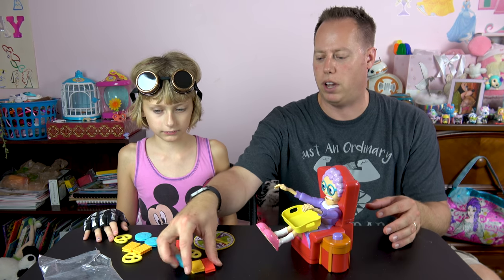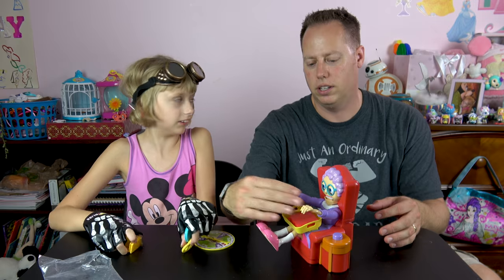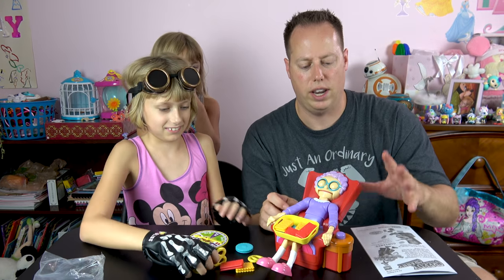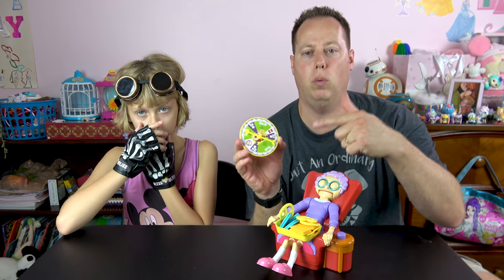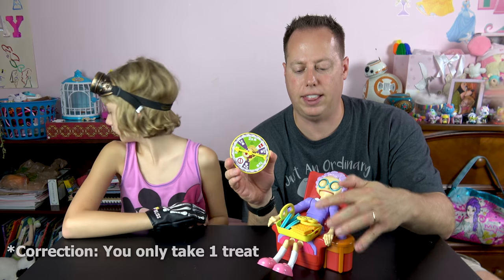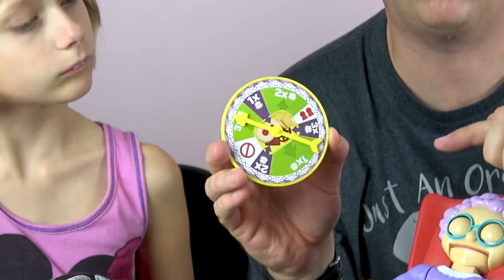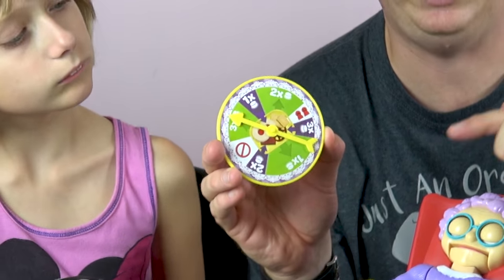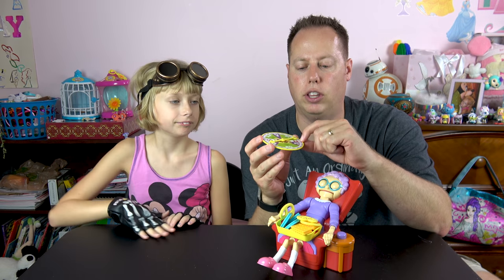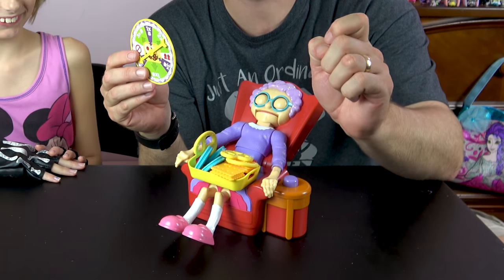The object of the game is, first off, you got to take all these treats and put them in her basket, little tray thingy. Now, you take this spinner right here. When you land on the green, you take that many treats out of Granny's tray, and then you press the button the number of times that it tells you. If you get the purple, then you have to put treats back into the tray and push the button. If you get a red with a circle on it, that means you lose your turn. And if you get the two red guys, that means you steal from another player. First person to get one of each treat wins the game.